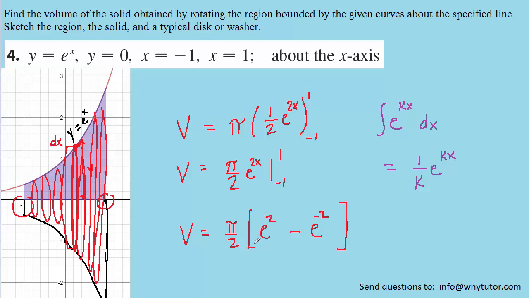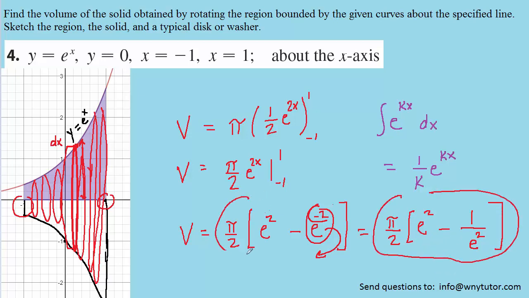And this would give us the answer, the final volume of that solid region that we obtained by spinning around the x-axis. Some teachers might want you to simplify because they might not prefer negative exponents. But that would just be dependent on your particular professor. So if they didn't like negative exponents, we could actually rewrite this e to the negative 2 by moving this entire e to the negative 2 to the denominator of the fraction. So we would have e raised to the positive 2 in the denominator. We need a placeholder up here in the numerator so we would have a 1 there. So that would be an alternative way to write it. We could also find a common denominator and do many other things with this. But I would say that either this form of the answer or this form of the answer would be acceptable.